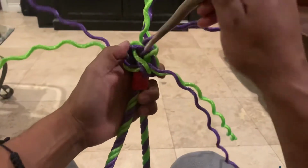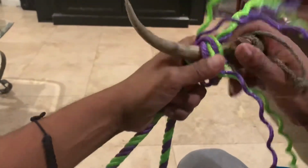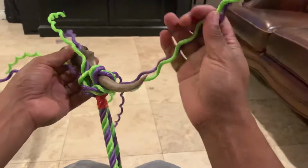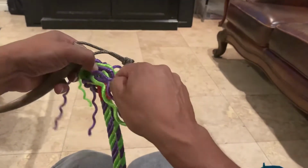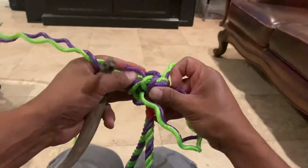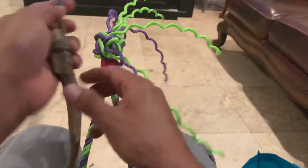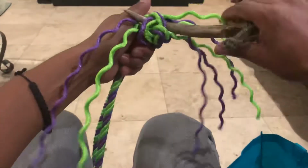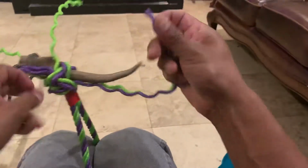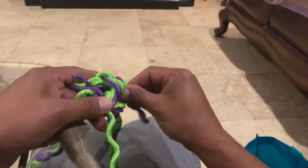Once that's done, moving on to the third. Put it in through the center of the top. Comes out right there from the bottom. Once that's done, we're going to take it out through the same location. And we're moving on to the last one. So once this is done, putting it through the center, getting the last two strands, taking it out, putting it in, coming out through the center, as you can see.